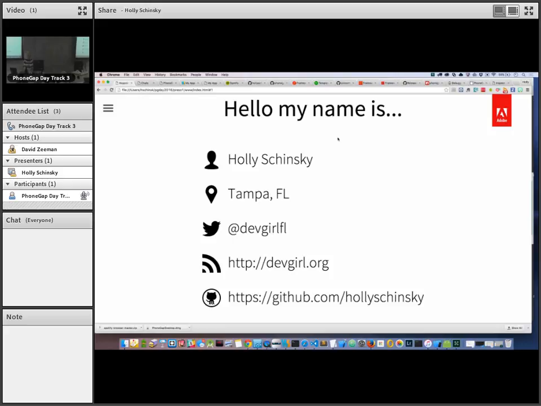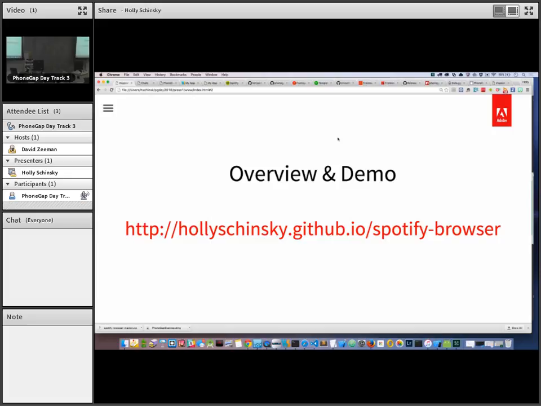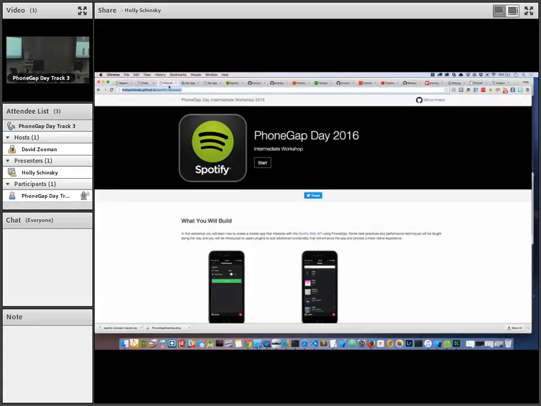It's actually all on my blog, which is here at http://devgirl.org. I have a lot of different posts with different frameworks that I've used to build a similar app. Before I get there, you all sort of saw this Spotify browser. It's a simple app that is interfacing with the Spotify APIs.